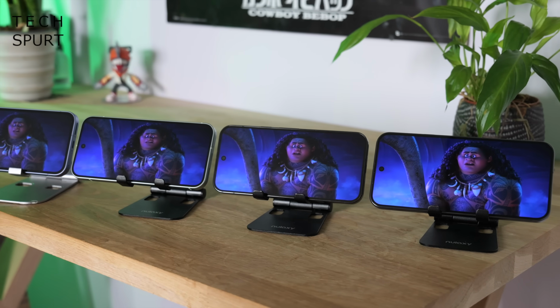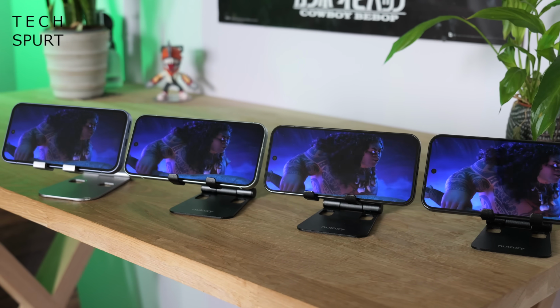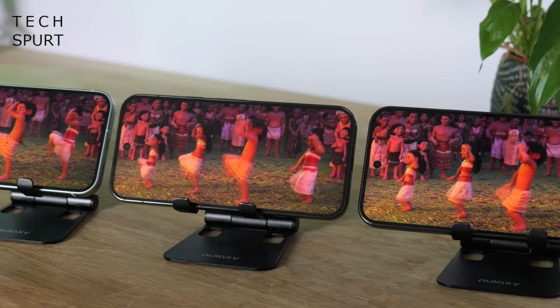And likewise, while the contrast isn't technically quite as strong on the Pixel 9a and 9 versus their Pro brethren, all 4 do an absolutely bang-up job of murkier scenes on the higher brightness levels. You've also got a stereo speaker setup on all of them. Obviously, if you really care about the audio, the Pixel 9 Pro XL is a bit beefier, a little bit bassier. But the Bluetooth streaming has been absolutely perfect for me on all 4 of these blowers. You've got the same codec support, of course, on all of them.